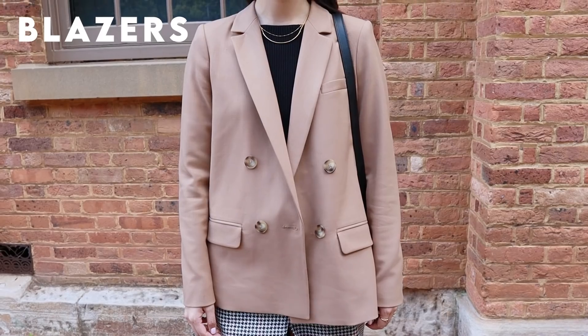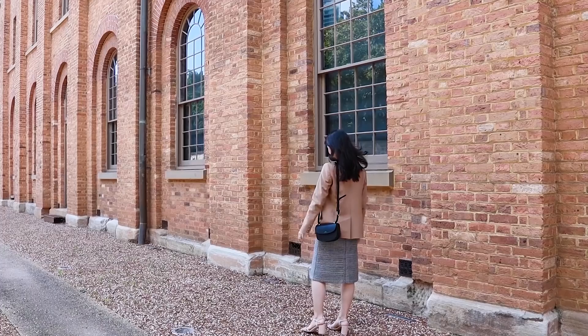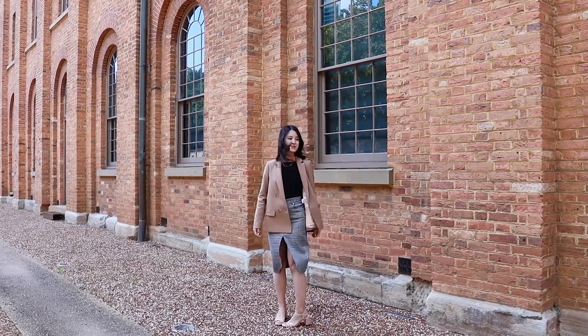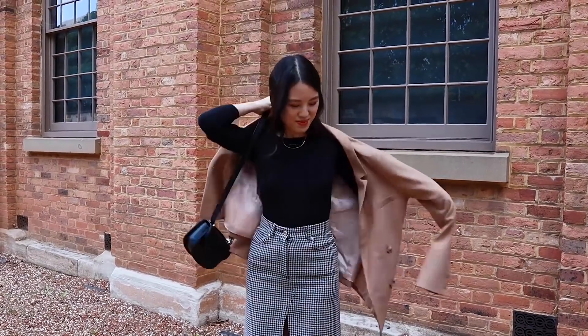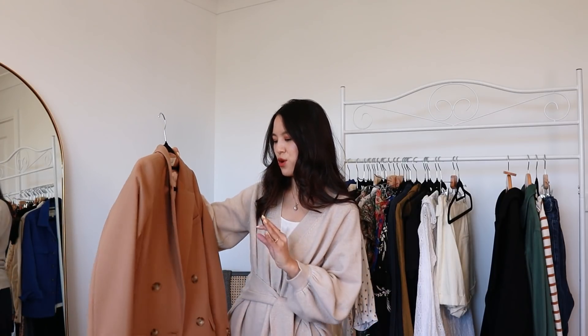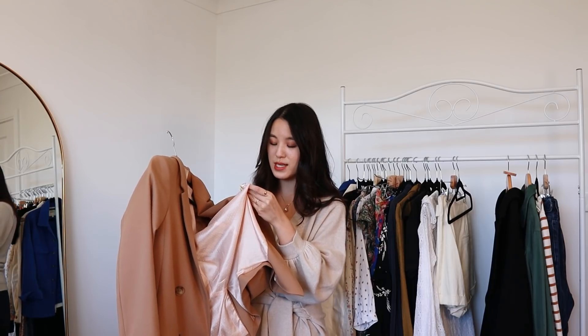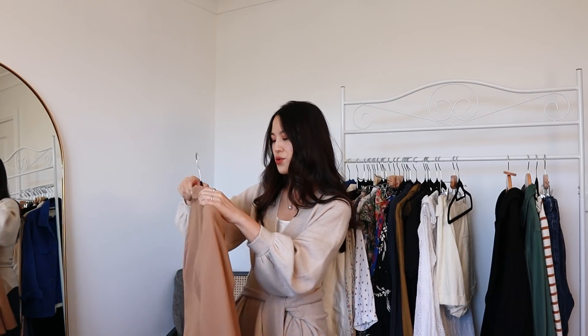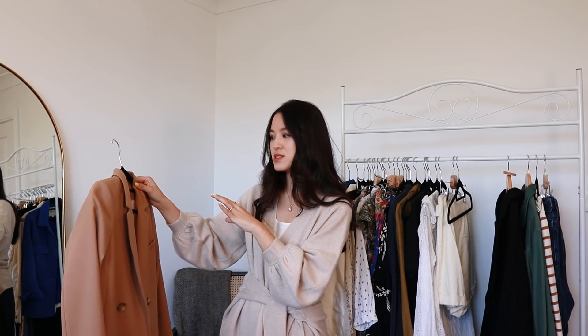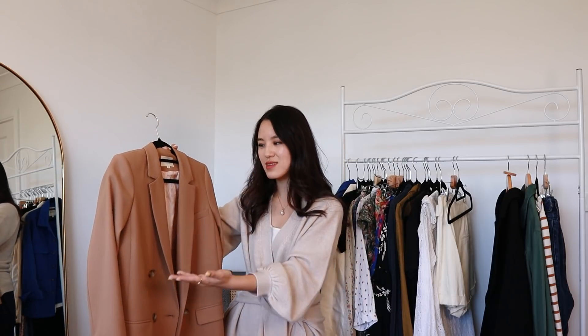Next up we have the Kristi blazer, and this is something I purchased earlier in the year, and I have worn it a lot since. I really love this jacket, and I think the style of it is really great. It's an oversized blazer look, but something that really surprised me about this is that it's not too overwhelming on my frame. The material feels quite nice. The only reason why it is placed here is because I think the material composition could be a bit better. This only has 43% wool in it, 4% elastane, and then the rest is synthetic. So it could definitely do a little bit better in that department. I actually really struggle to find brands that do blazers in 100% wool with designs I like and really good fabrics. So I am overall happy with it, but there is room for improvement.